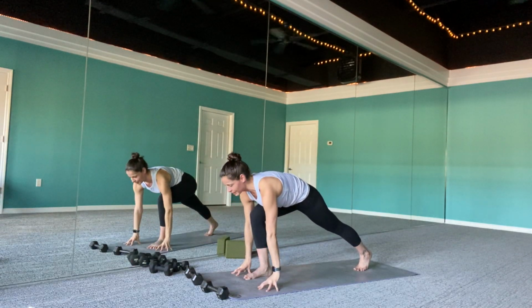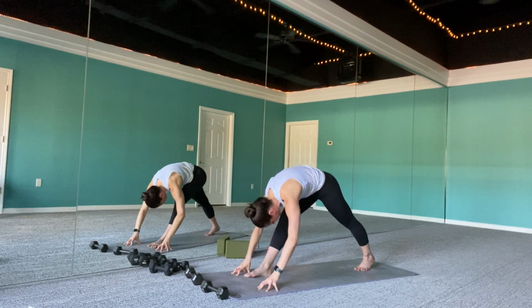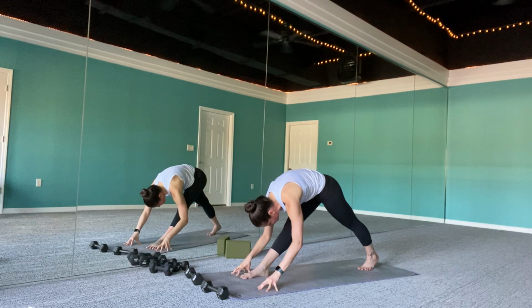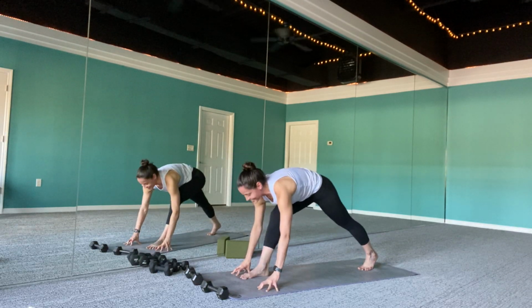Take a deep breath in. On the exhale, extend the right leg. Good, inhale, sink. Maybe lift the chest higher. Exhale, fold. Good, four more. Inhale. Exhale.